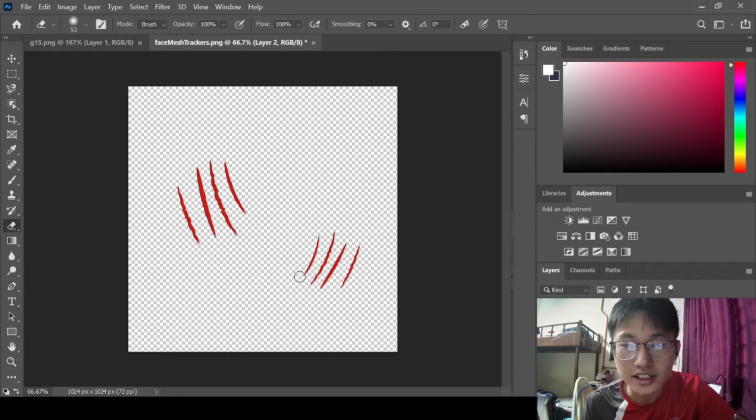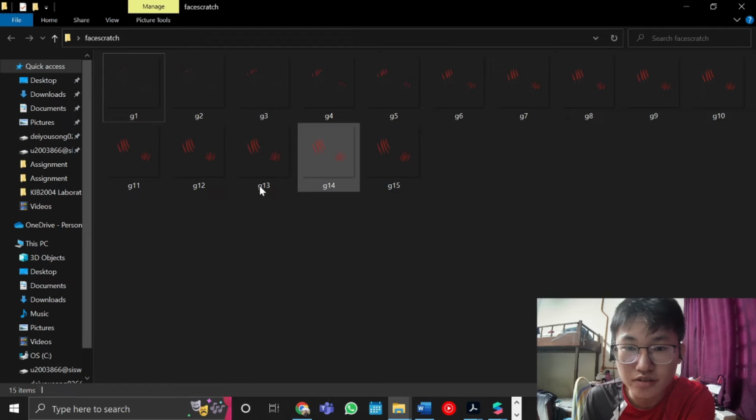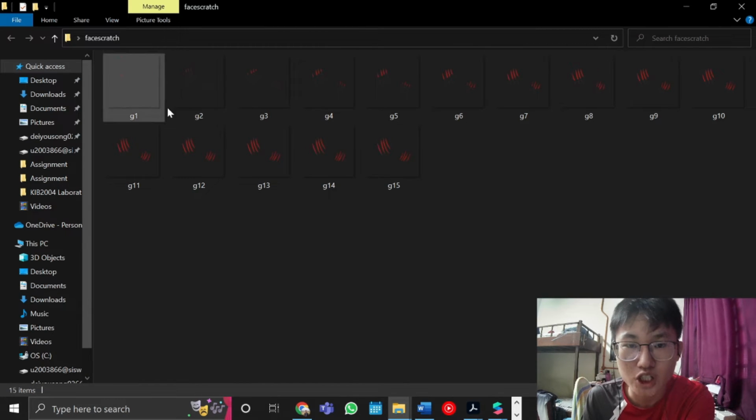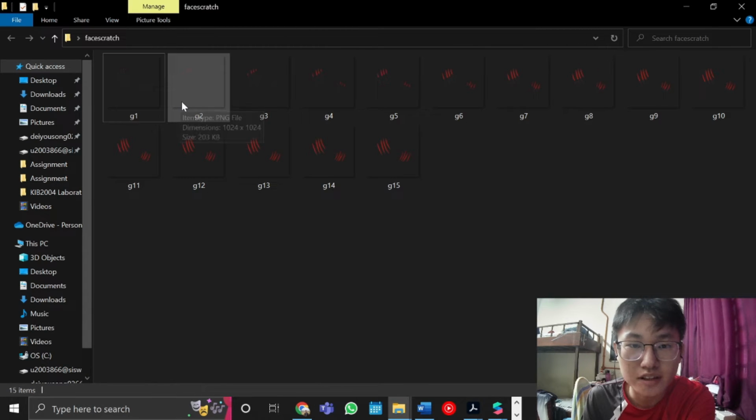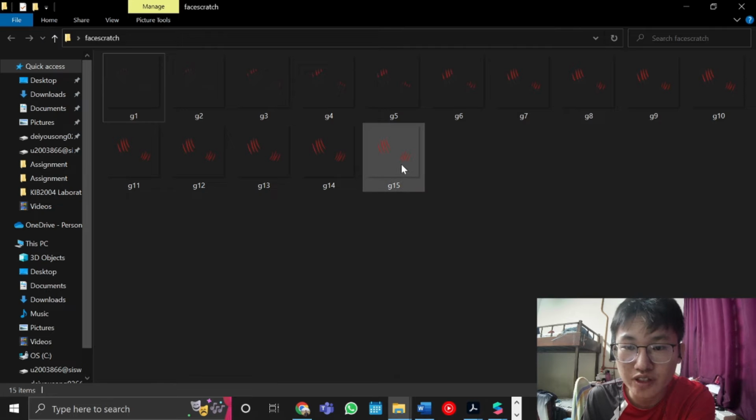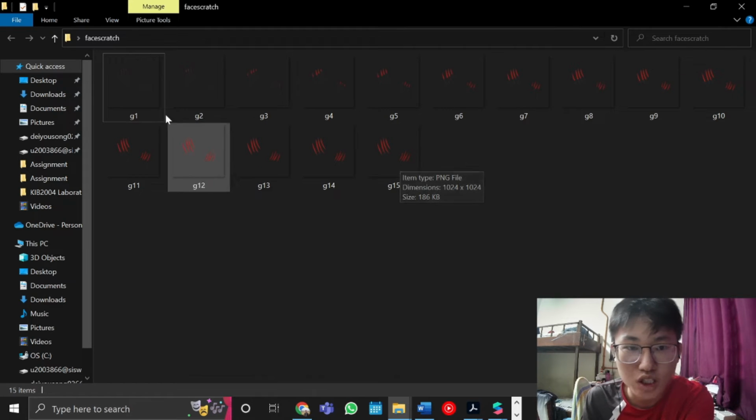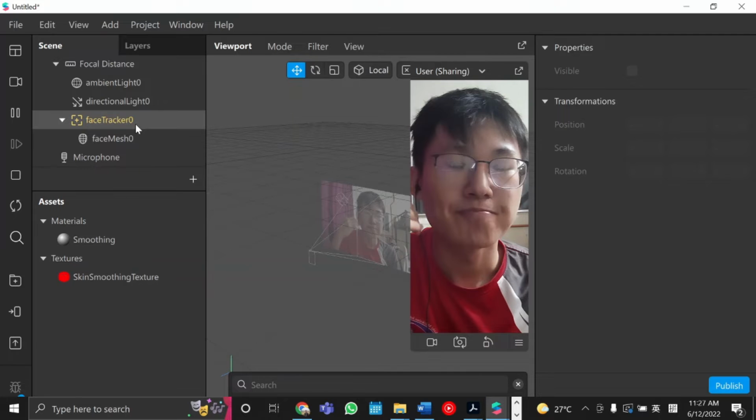Once I erase it a little bit, I can save this by exporting as PNG into file. So as you can see, this is the 15 pictures of cat scratch that I erased a little bit at a time, from G15 at the end. This is a complete cat scratch to nothing like G1.